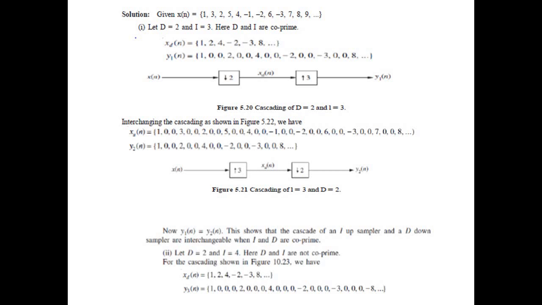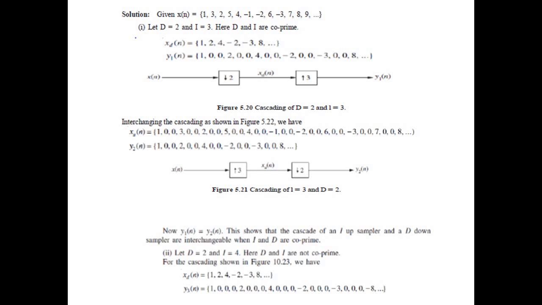If we interchange that, what do you mean by interchanging? Interchanging is nothing but taking this as input, and y2(n) is what we need to calculate by downsampling by a factor of how many? 2. So we have to upsample by a factor of 3, and then we have to downsample. The upsampling we have already done for the given input signal, so take that, and then we need to perform downsampling.